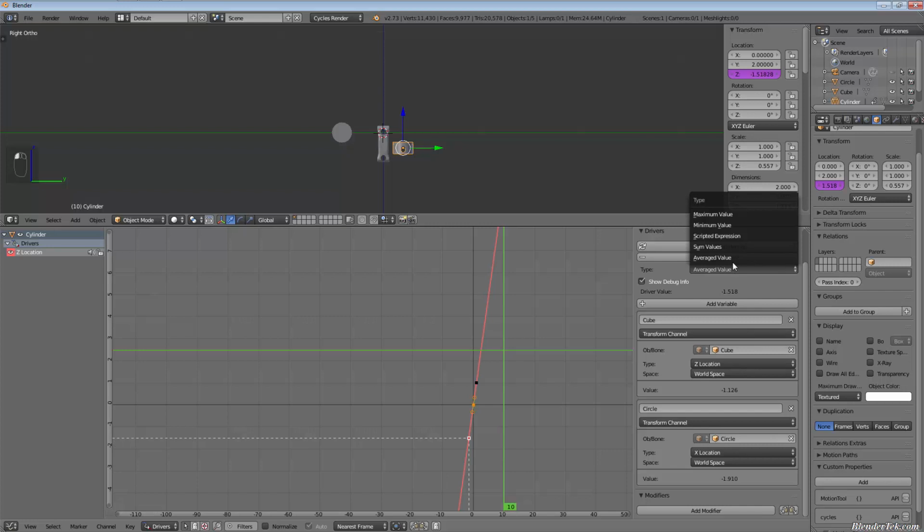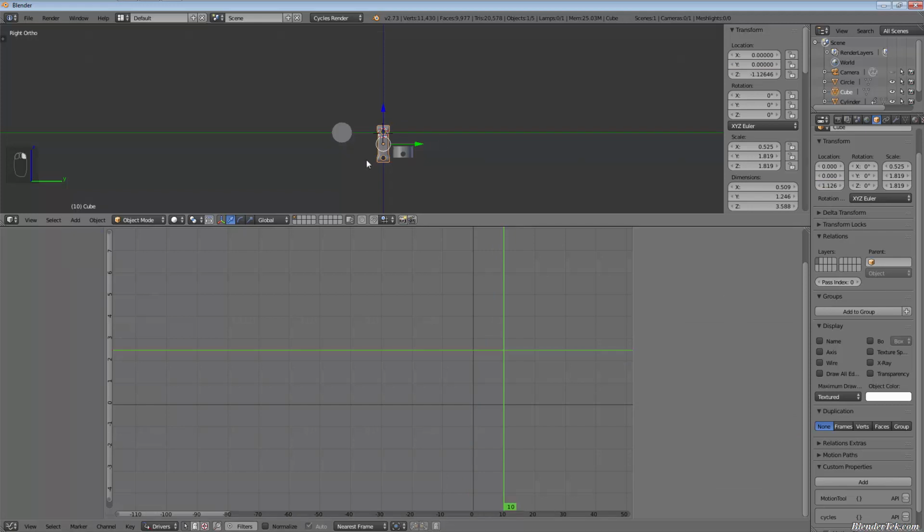And so minimum value, it will choose the least value or the lowest value out of all your objects. So in this instance, it is the circle, so it chooses that. But if I move this one down lower, you'll see it doesn't move, it doesn't move, it doesn't move until it reaches that further point, and then it starts to move.